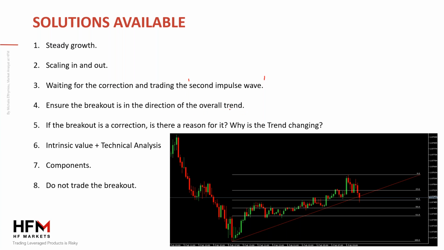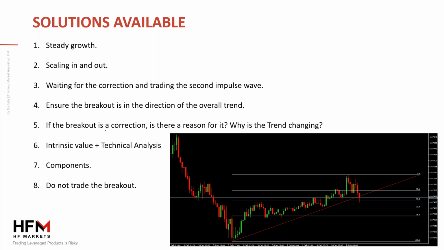Ensure the breakout is in the direction of the overall trend. You don't have to be trading in the direction of the trend every single time. Of course, the trend does change, but if there's a breakout and it's also in the direction of the trend, there's a higher possibility that it's not going to be a false breakout. But keep in mind, ladies and gentlemen, if you're looking at the fourth, fifth, sixth impulse wave in that direction, then you're starting to look at higher risk of the trend ending, because the trend is not going to last forever, of course.